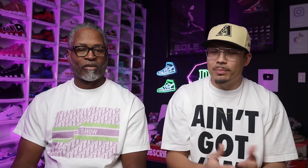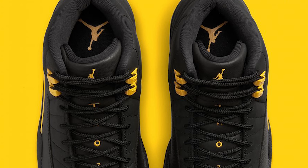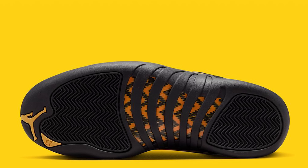Next we have what people are calling the Black Taxi — or maybe the blackout — another Air Jordan 12 high top. The leather looks soft and buttery, and you got that mudguard with the classic Jordan 12 silhouette. This one is all-black murdered out on the bottom with gold or yellow hits, which is why they call it Taxi. Overall I think this is a great shoe — definitely a rocker.